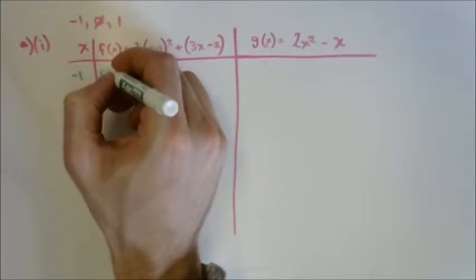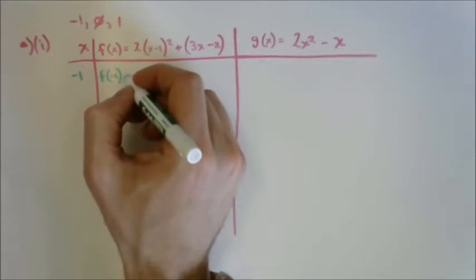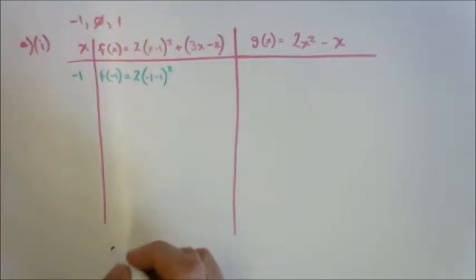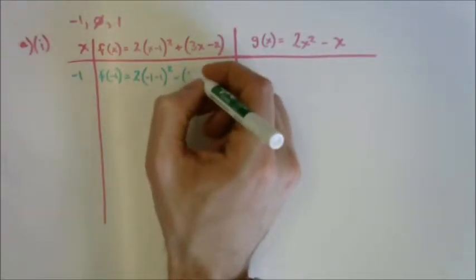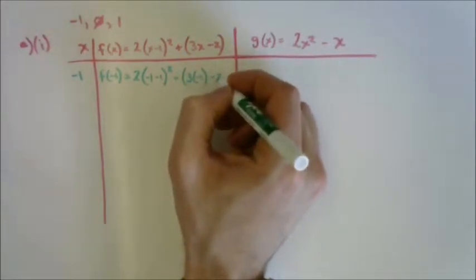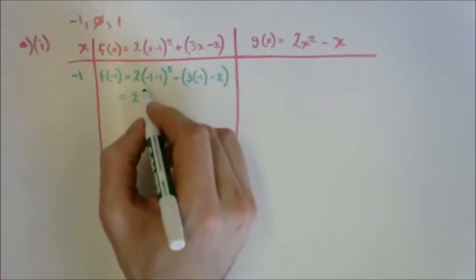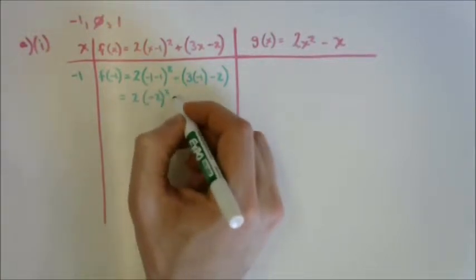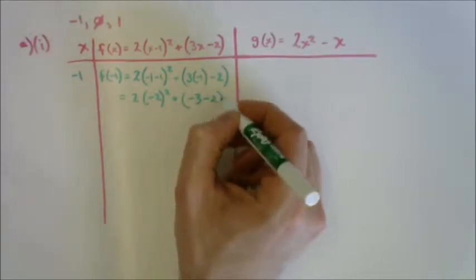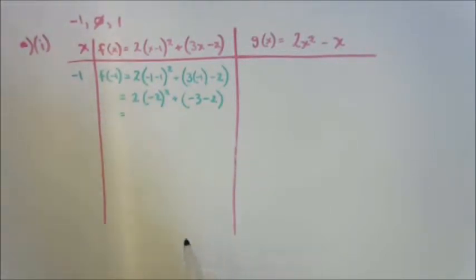So we're calculating this function at the point x equals negative 1. And we're just going to sub in negative 1 everywhere we see x. And we can start to simplify. Using BEDMAS inside the brackets, we have minus 2 squared. 3 times negative 1 is negative 3 minus 2. Keep working this down. I'll take longer on the first ones while we're getting the hang of it, and then I'll go a little bit faster on the other ones.